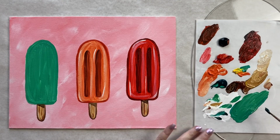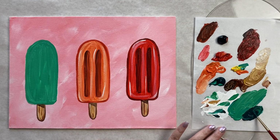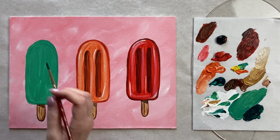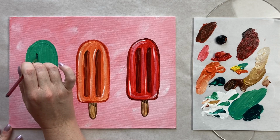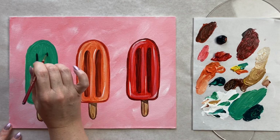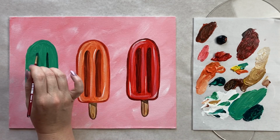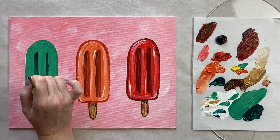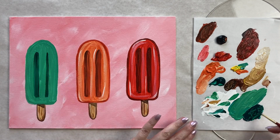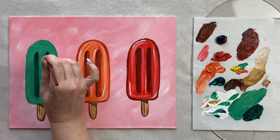So cute. Going to grab some of my dark green now. Super simple. I rinsed my brush once again. And I'm gonna pull a little bit of black over for a nice dark green. And I'm going to repeat those same steps once again for our final popsicle. Just creating those base shapes and then adding highlights and shadows like we do every week. Once you practice, practice, practice, it starts to get pretty simple to see all the steps before you even begin.